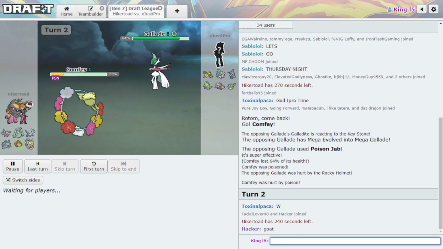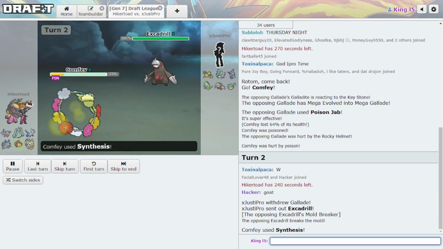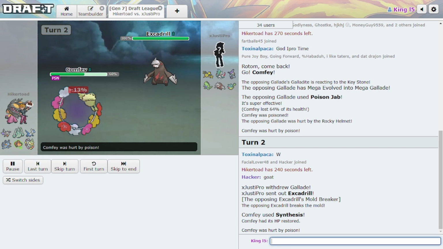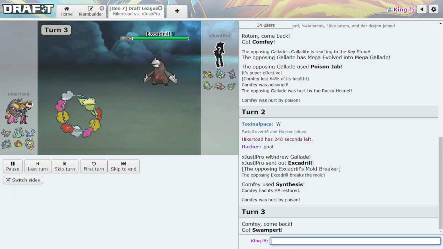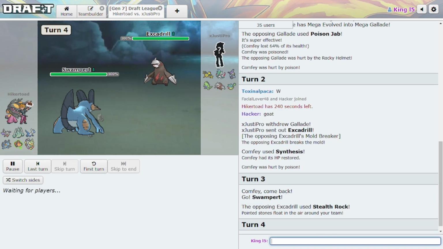You just switched into Quilfish, right? Try to get a spike up. Or Excadrill potentially. Excadrill is good as well. Letting the Steela in is really not an issue, because then Zapdos comes in and Hiker's in a tough position, right? There's no rocks or anything on iPro's side right now. Oh, it's Volt Breaker. Well, Drill as well.